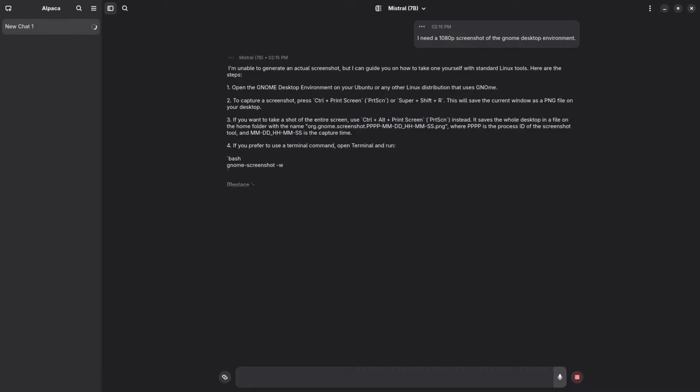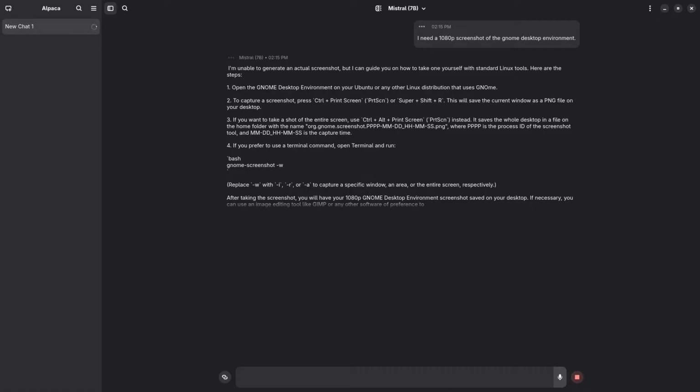So then 2, it says to capture a screenshot, press the Control Print Screen, or the print screen key, or the Super plus Shift R. This will save the current window as a PNG file on your desktop. So I have the print screen key, and that does what I want. Then number 3, it says if you want to take a shot of the entire screen, use Control Alt Print Screen instead.